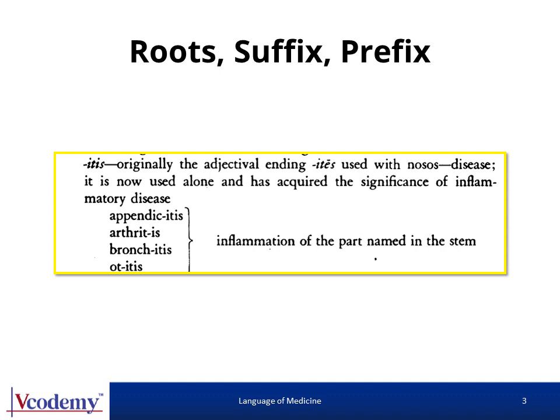So you should know what is the root, what is the suffix and prefix, and then compound words to understand the medical terms correctly. Arthritis. So that is arthra means joint. Itis is inflammation. Inflammation of the joints in our body. Osteoarthritis. Bronchitis. Itis of the, that is inflammation of the bronchus, lungs. There is a tube which leads into the lungs. Bronchus. Otitis. So inflammation of the ear. So this is how the medical terms work.